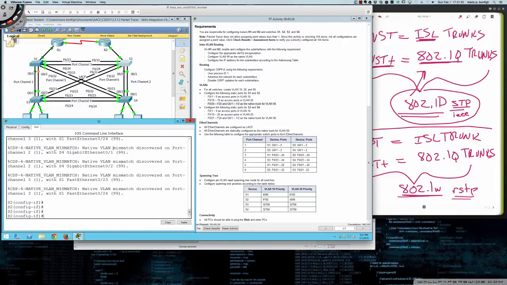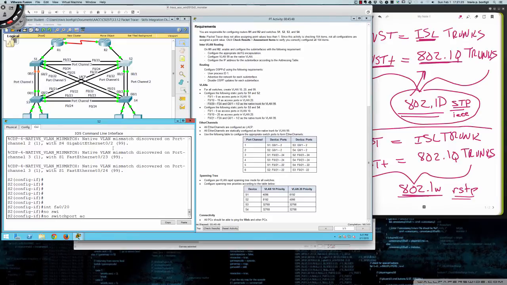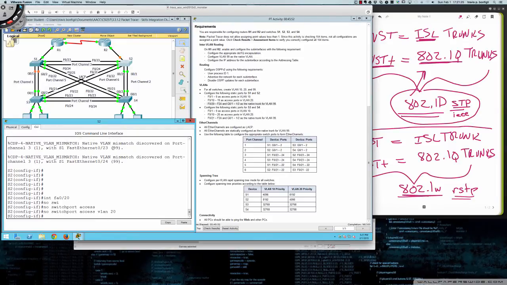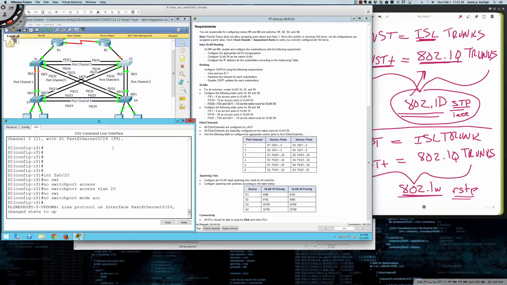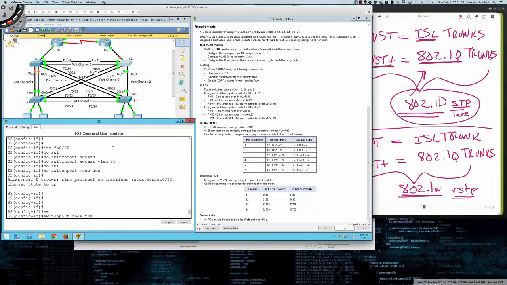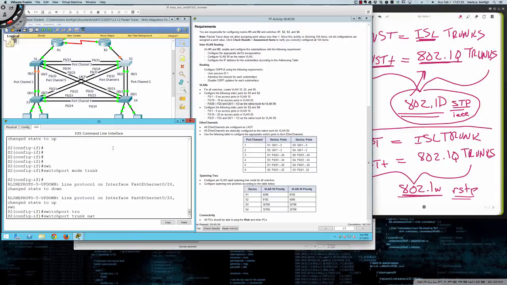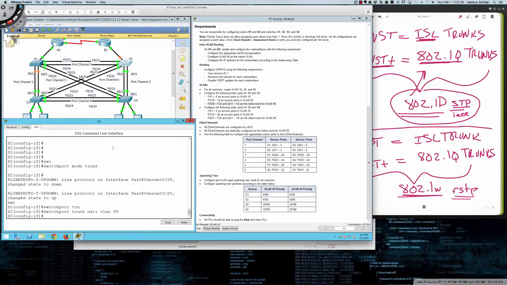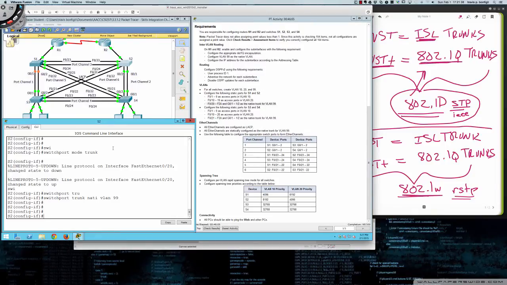And maybe, oh, well, actually the trunk port up to the router. Let me take a look at that. So let's do interface range. That may be where, you know what? I think I know where the problem is. So here, because it's showing between the switches, but let me check. I may know where it's at. So FA0/20, no switchport access VLAN 20, no switchport mode access. And so this is going to be switchport mode trunk, switchport trunk native VLAN 99, right? So we're at 98 points right now.